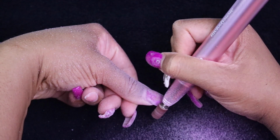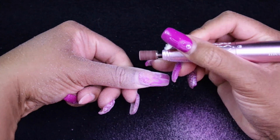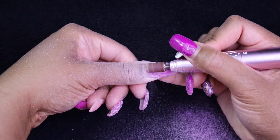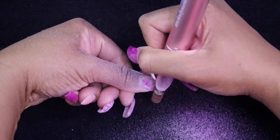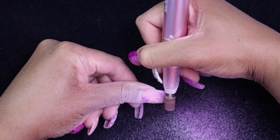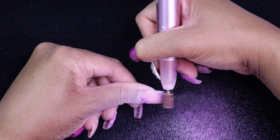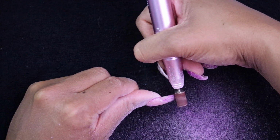We got some stoppage. Now I will tell you, you can't press real hard. If you press hard, you will see just what happened, it stopped. So these are not my favorite sanding bands, only because they tend to heat up and I can feel the heat on my nail a little bit. But I will tell you that it is taking off my polish. And that's what's important to me.